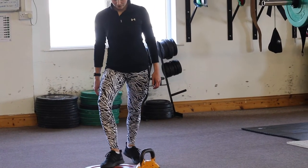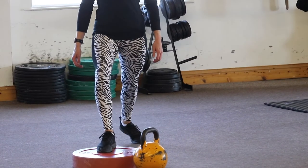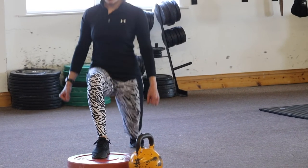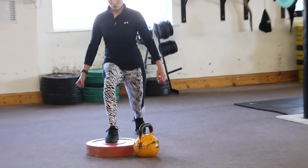A technique tip for the split squat: think about screwing your feet hard into the floor. See the way Kate's screwing her legs in — as she goes down and up in the split squat she's keeping that tension on and not letting go, so the legs are firing hard the whole time. That's a point a lot of people miss.